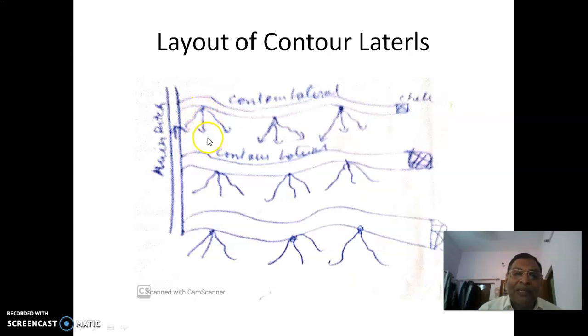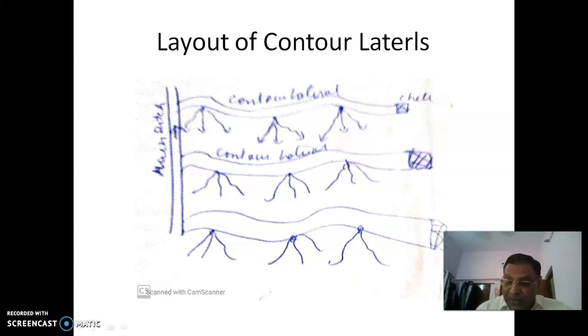From this point, water is simply oozed out into this, making this entire region wet. See, the contour depends upon the level of the ground. This is one level, this is another level, this is another level, for which water is supplied. Of course, this concept comes time and again for each and every method, as we are using here in free flooding also.